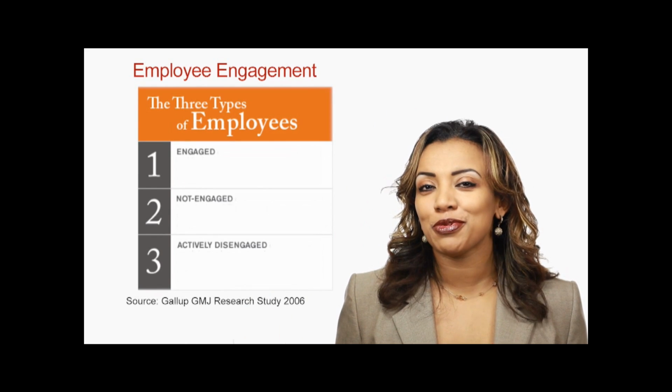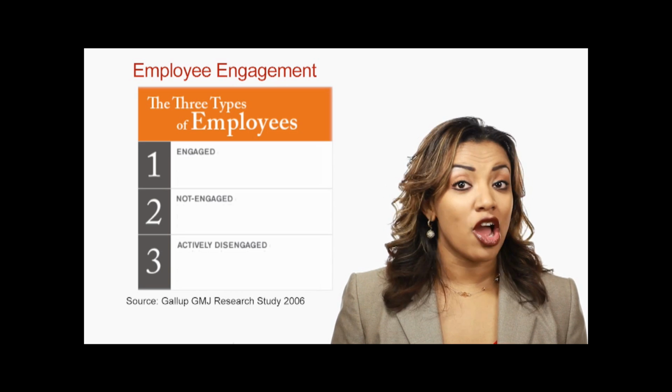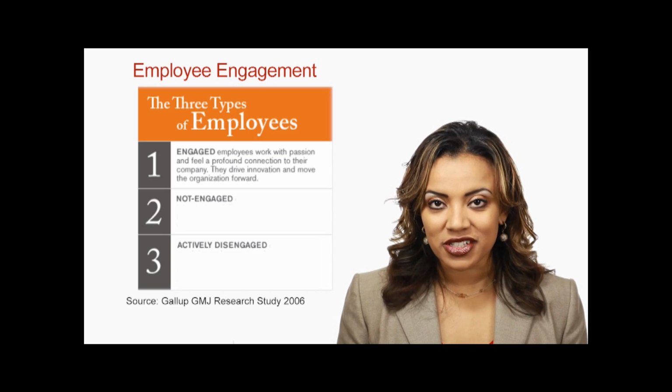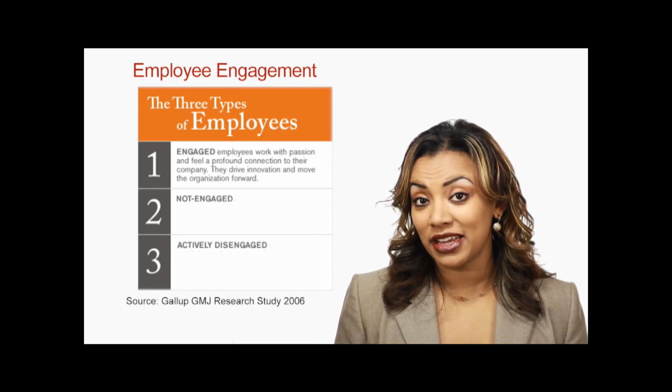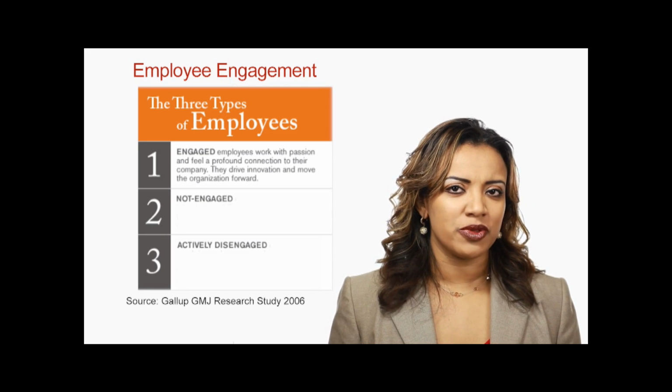Before we can really get into that, let me share with you a couple of survey studies from the Gallup. Obviously, they're almost #1 in terms of their surveys and statistics on employee engagement. So look at this interesting statistic. First of all, Gallup would profile your employees and categorize them into 3 different types: engaged employees, not engaged, and actively disengaged employees. The engaged ones are obviously the ones that are working from passion. They really enjoy what they do, they're innovative, they're providing input while they're working. They're excited, they're probably the positive change agents within your company.